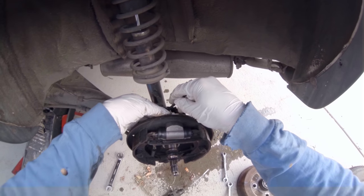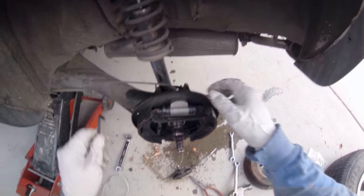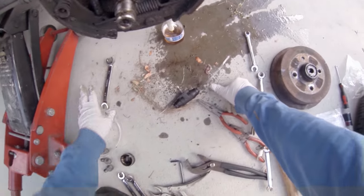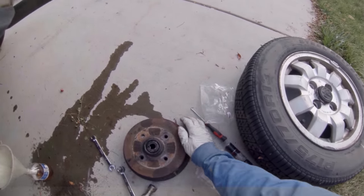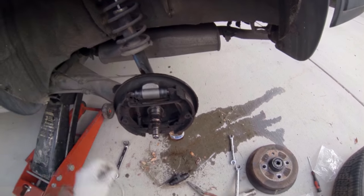Got them pretty snug. Okay, yeah, that's plenty. Got my bleeder on here. It didn't actually come with a little rubber cap for the bleeder. Maybe use that, I don't know. Hey, yeah, look at that. Maybe I'll use that thing. Okay, I gotta bleed it though.